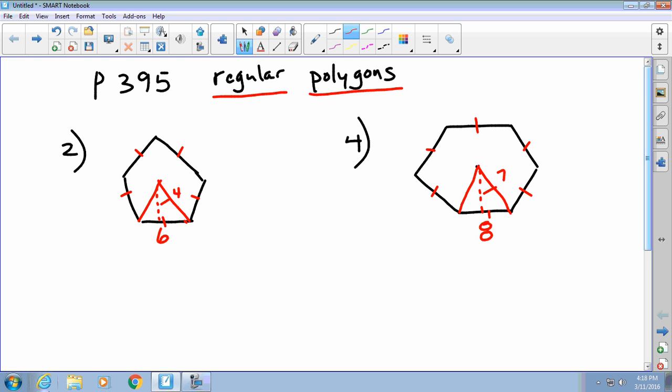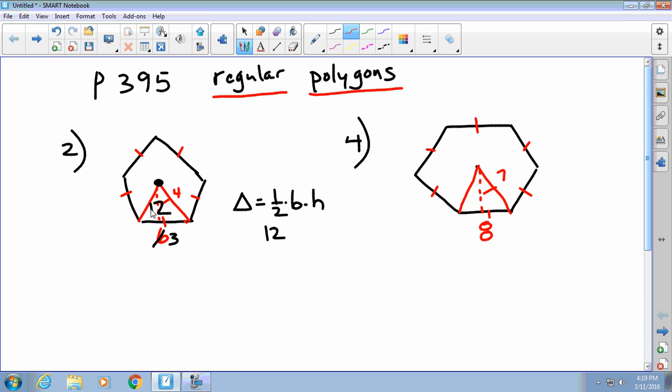Now, what we have in number 2 is we have a dot in the center of that pentagon. From that dot in the center, they have drawn a triangle, one single triangle, with a base of 6 and a height of 4. So the first thing we need to do is go back to our triangle formula, which, simply put, is 1/2 base times height. Once we figure out that we can cut something in half, your choice, cut 4 or cut 6 in half. I'm going to cut 6 in half. 3 times 4 is 12. So I have found the area of my triangle to be 12.